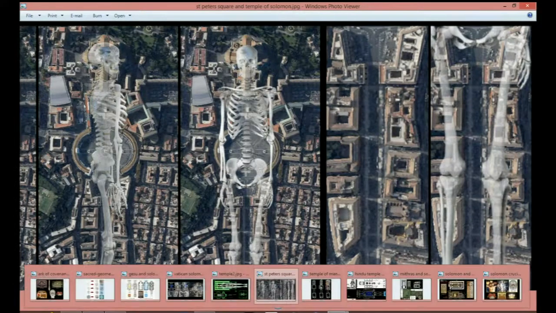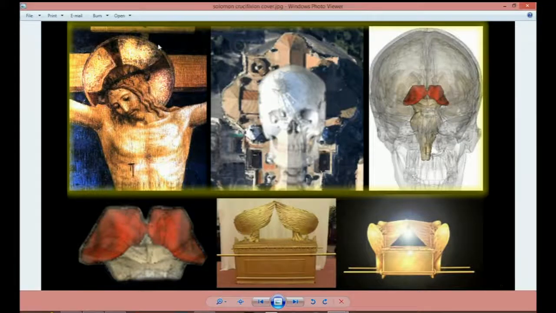I have another one to show you of the area of the head, and you can see the crucifixion, which is located where the pineal gland is located. And if you'll notice, this is slightly off to the right, but that's because of the way that Google Earth does the shadowing. They always place things, even if you're right on top of it, a little bit to the right or the left to give it that 3D look. But it would actually be located right here in the head, just like what you see right here.